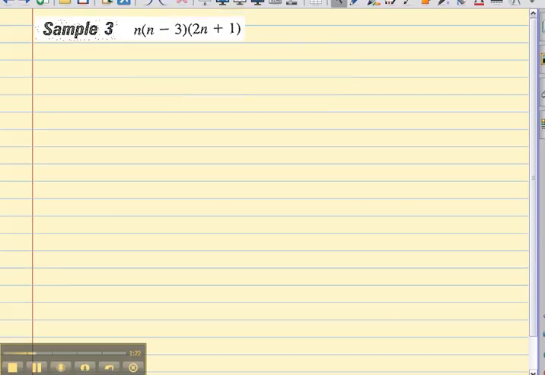Now let me ask you a question. 3 times 7 times 2. Do I multiply all three numbers at one time, or do I multiply two numbers and then multiply that by the third number? Okay, now let me ask you this. Do I have to multiply 3 by 7 first, or could I multiply 3 by 2 first? Does it matter? It doesn't. I'm still going to get the same answer regardless of what order I put this in.